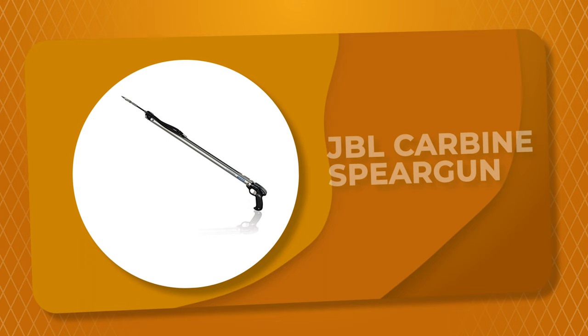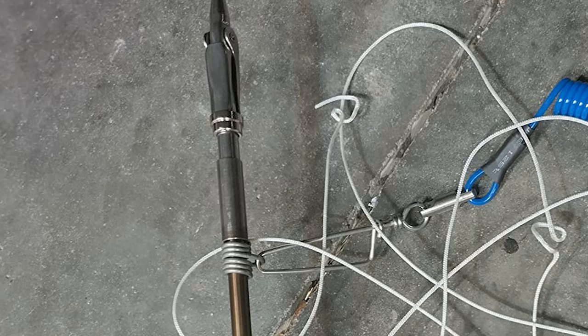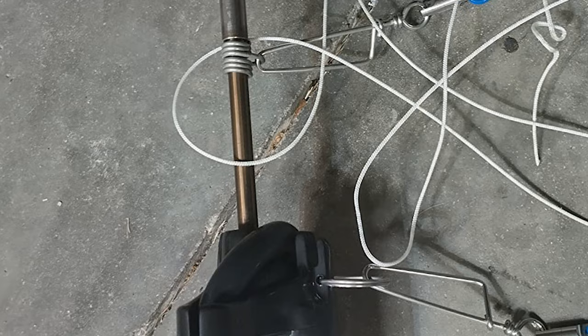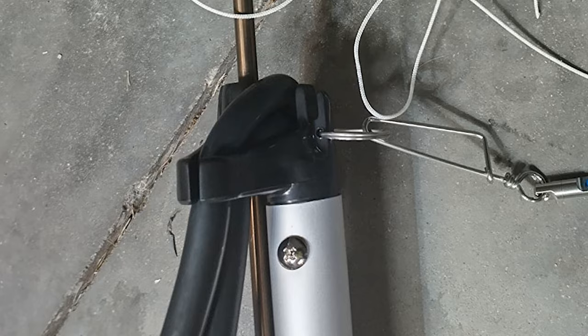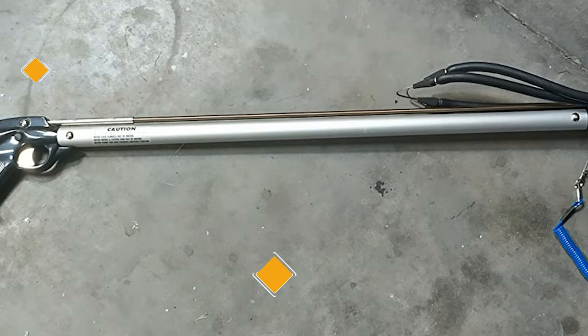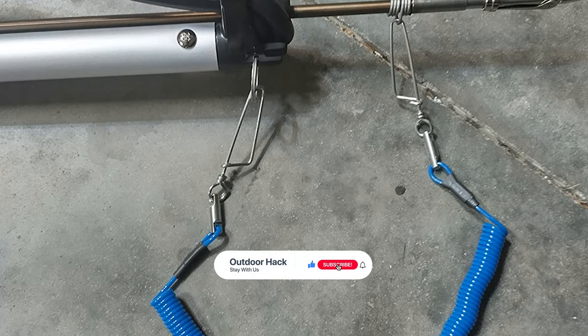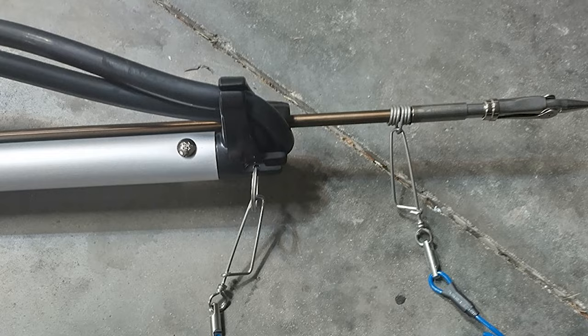Number 4: JBL Carbine Speargun. Whether you are a beginner or an experienced hunter, this JBL Carbine Speargun is perfect for you. It has been around for a long time and is still one of the most popular hunting weapons. JBL has come up with a carbine speargun that is sure to turn some heads — it is not only powerful but also has an easy-to-use scope. This speargun is constructed of aerospace-grade aluminum and features high-strength stainless shafts and triggers. It is also made with an anti-rust finish, though you should still rinse the speargun after saltwater use. The speargun is long and wide, making it very comfortable to hold, and is great for fishing species such as salmon or tuna.